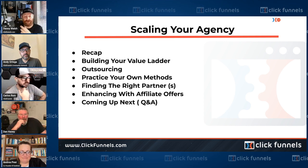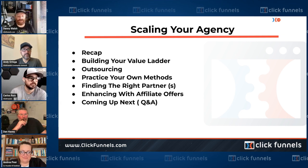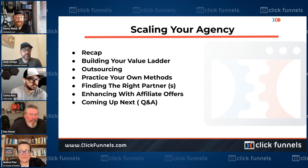The learning that we're getting from this is amazing. And like Carlos just said, you can literally be on your own delivering that very specialist service and do that for as long as you like. You don't need to scale any further than that. You just keep rinsing and repeating this. You collect your money, you say goodbye to the client once it's done, and you keep moving. So from what I'm gathering, you can make this your own custom agency that serves your needs as much as it serves your clients' needs.